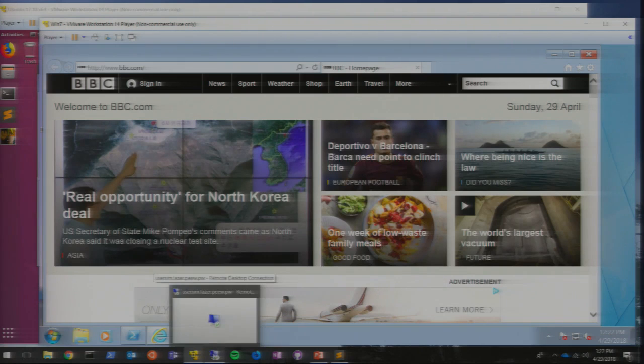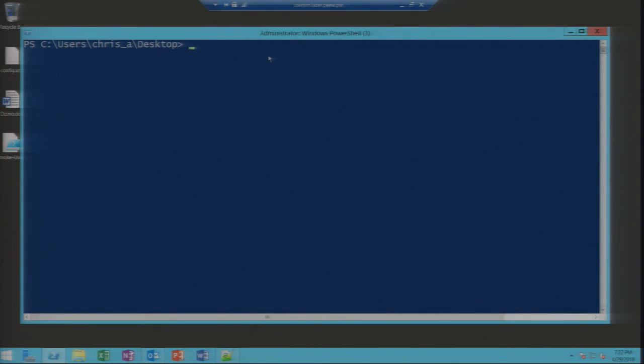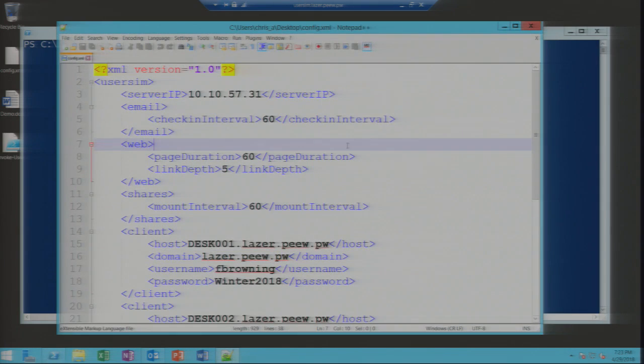So we're going to jump to our lab that's up in AWS, which has a number of systems on it, and show you what it's like to do some of that remote configuration and execution of the script. So let's take a look at that config file before we actually run it. This is what it looks like for our script at the moment.